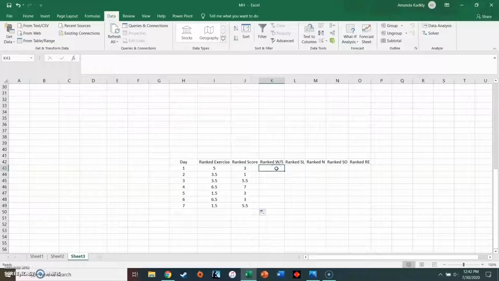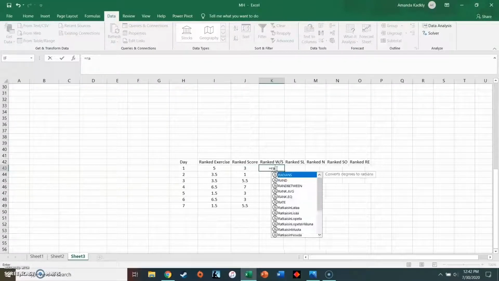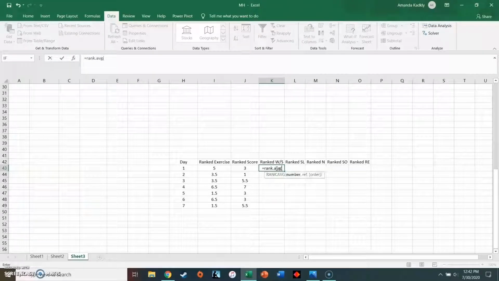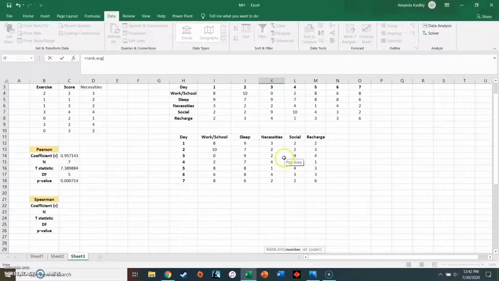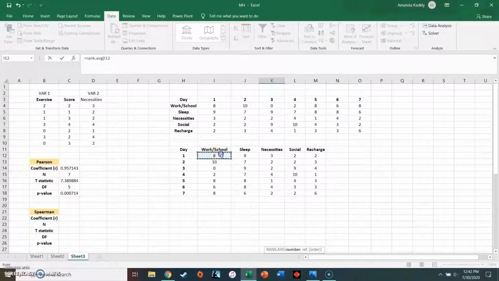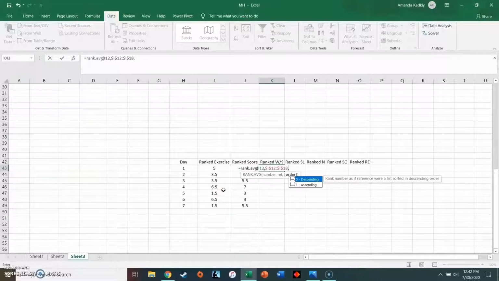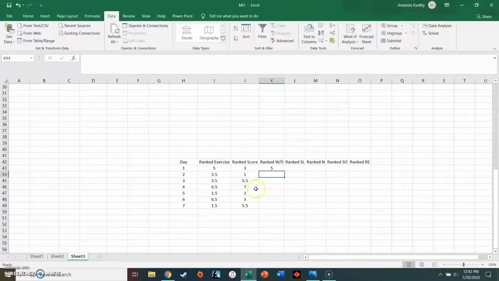I'll do this one more time and then I'll fill out the rest of this myself, but do rank average once again, and we'll go to our data here. Okay, so I will go ahead and fill everything else out.